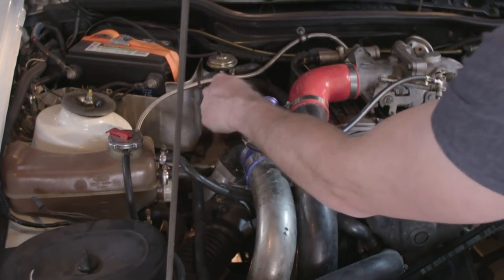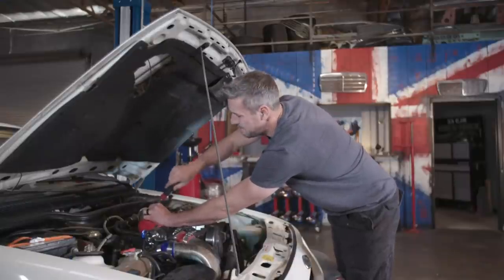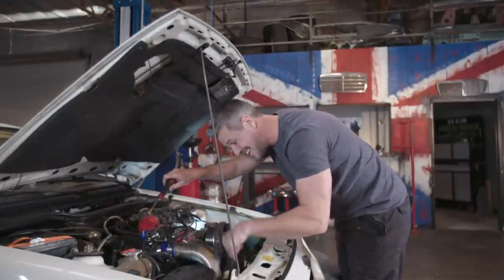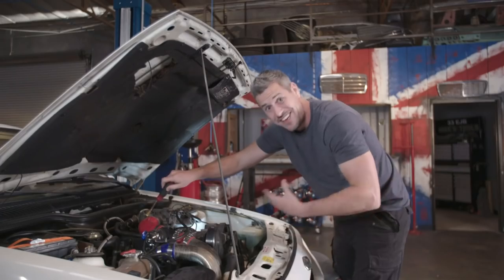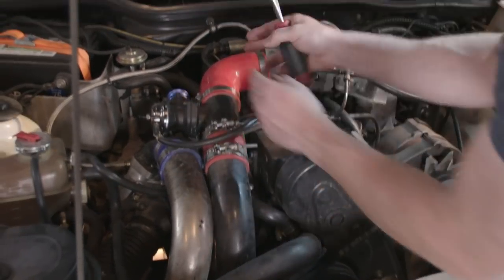It then takes the short journey from the turbo to the intake. Now the problem is somebody's fitted all these gubbins, so instead of taking the direct journey, it now goes via this pipe down to this radiator — although technically it's not a radiator, it's an intercooler because it's dry inside there. It then cools the air down, sends it back via an even longer series of pipes into the intake. This should be win-win because you've got high pressure air, now colder, entering the engine.